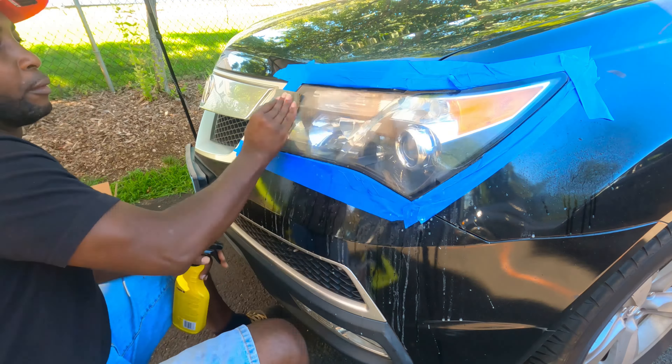Now let's dry it. Get the drill ready — this is what I use. From Chemical Guys. Got my drill ready. When you buy this kit, it comes with the padding and the compounds. It also comes with this kit as well. First thing, we're gonna put three dabs in here — one, two, three — then we're gonna dab it onto the headlight. Okay, now let's go.